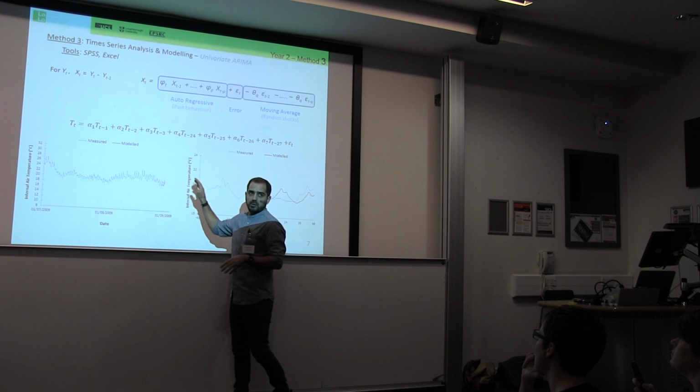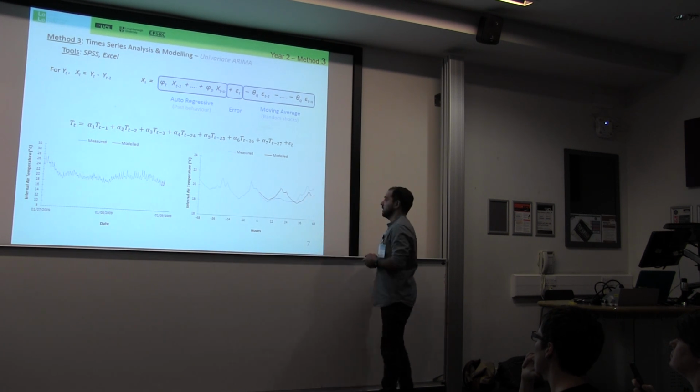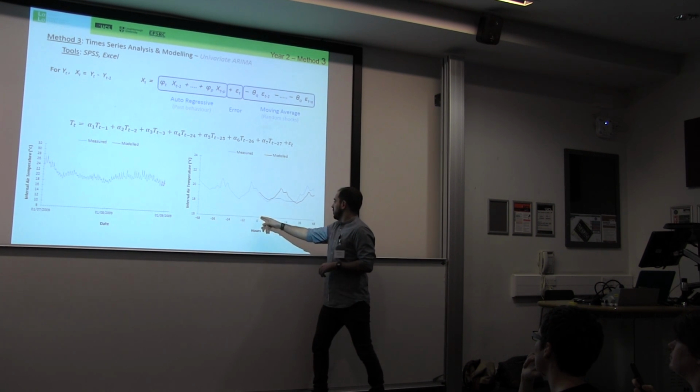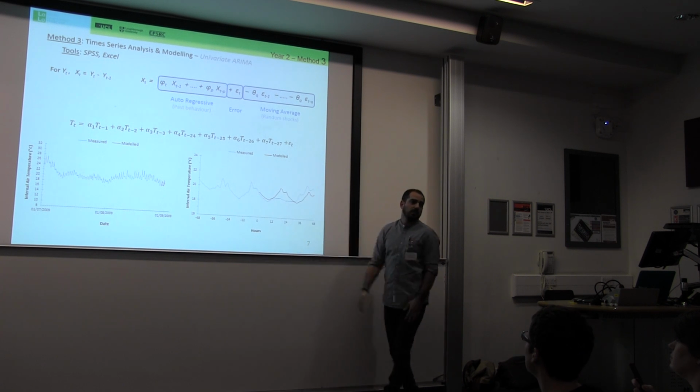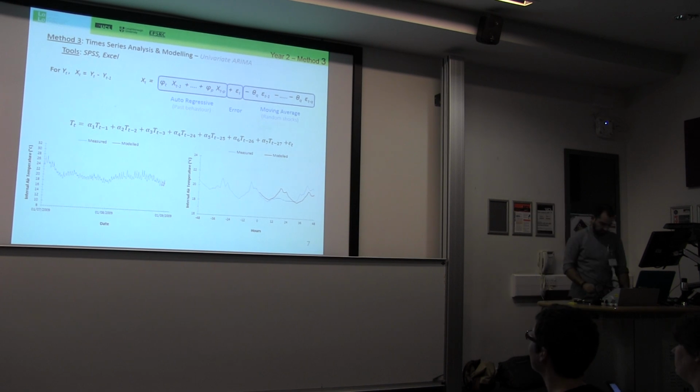I build the model for 60 days and let it run for 2 days, just to see what goes on. Nothing goes on, really. But then this is when I initiate the model. Within 24 hours, I'm 2 degrees out. What's the point? Within 3 days, I'm going to be 100 degrees out.